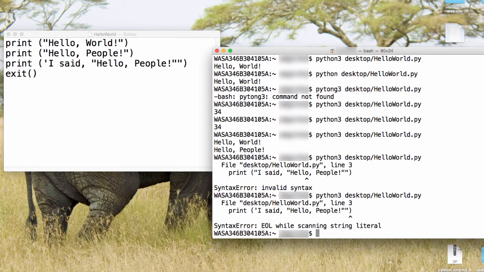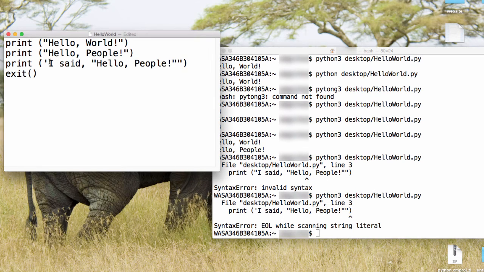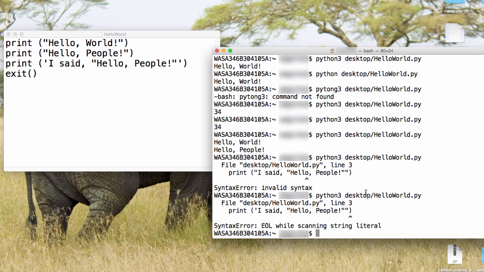it gets confused, because once again, keep in mind that I've told it I'm opening a string with this character, and so it's looking for the other one to close the string, and it never ends. So then it gets confused because the string never ends. All of these are extra characters. Where does the string end? When do I stop? What do I do? It doesn't know what to do. So I need to make sure that I close the string using the same mark that I opened it with. So we'll save that.